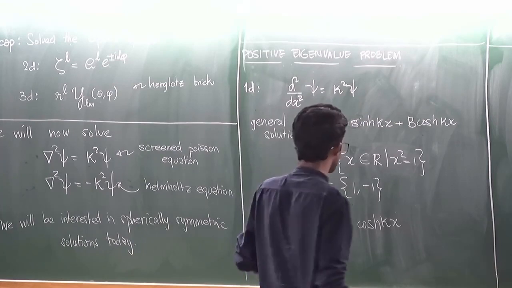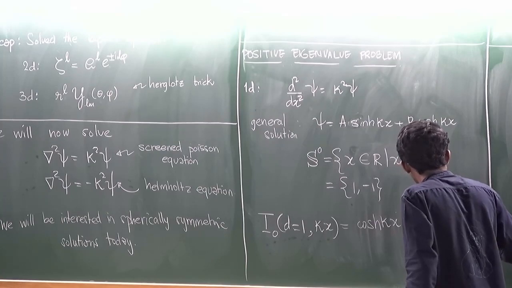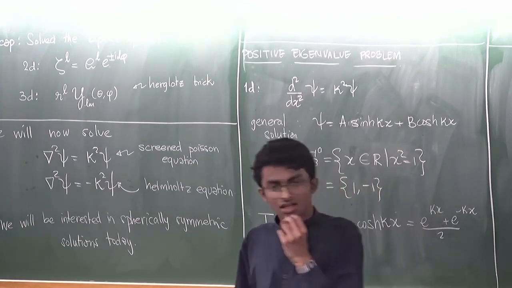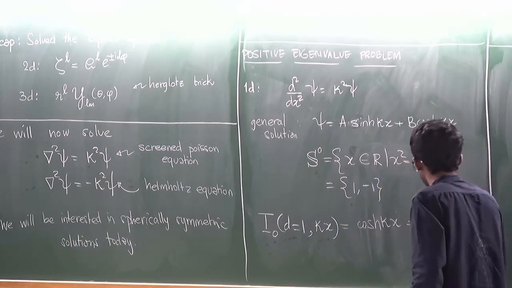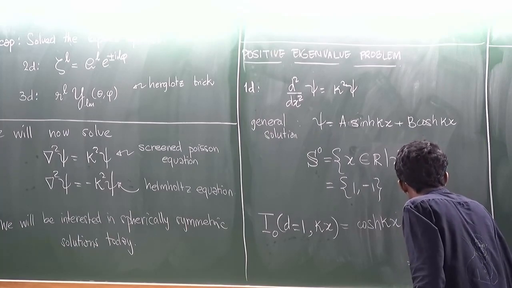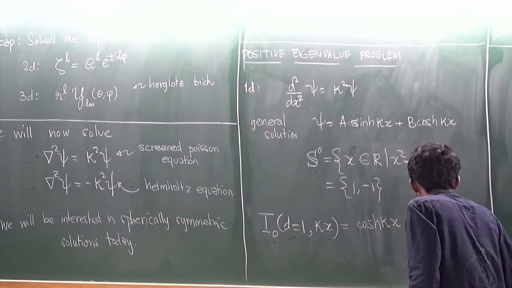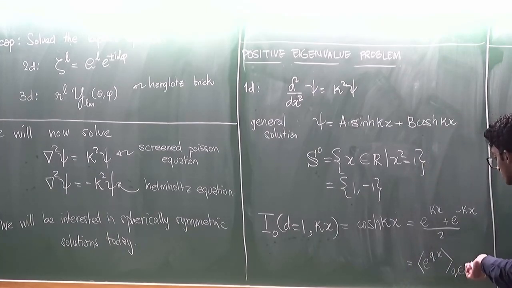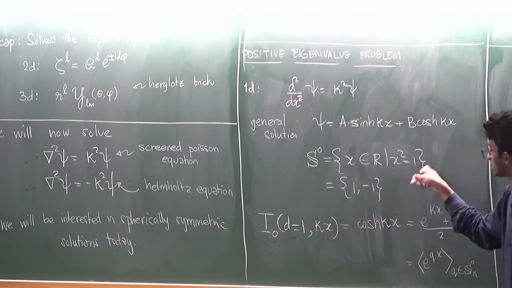Now note a very interesting fact about this solution. It is just e to the kappa x plus e to the minus kappa x over 2. Now that looks like an average over this S0. Basically what I'm trying to say is that this is like the average of e to the q x, such that q belongs to S0 kappa. When I put a subscript kappa on the S0, it basically means the sphere is of radius kappa, which means x squared equal to kappa squared in this equation.